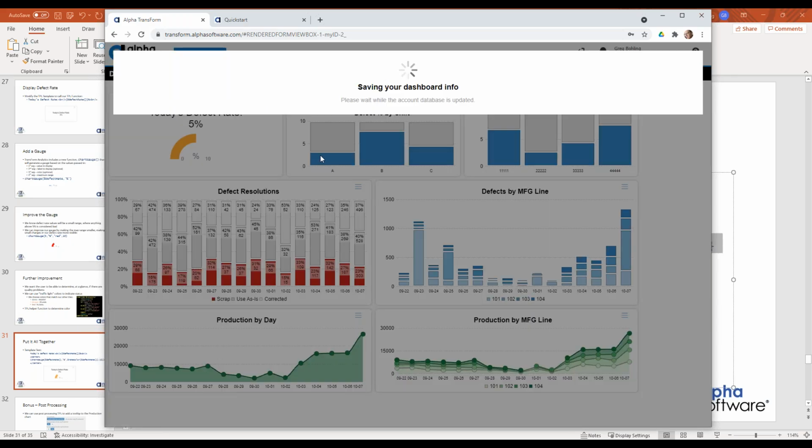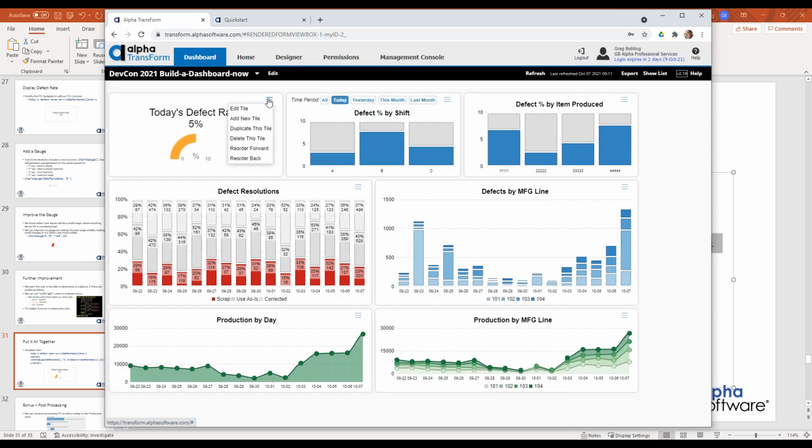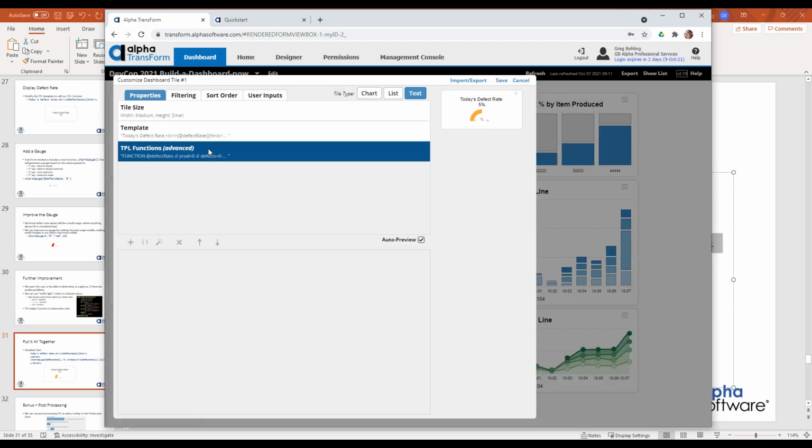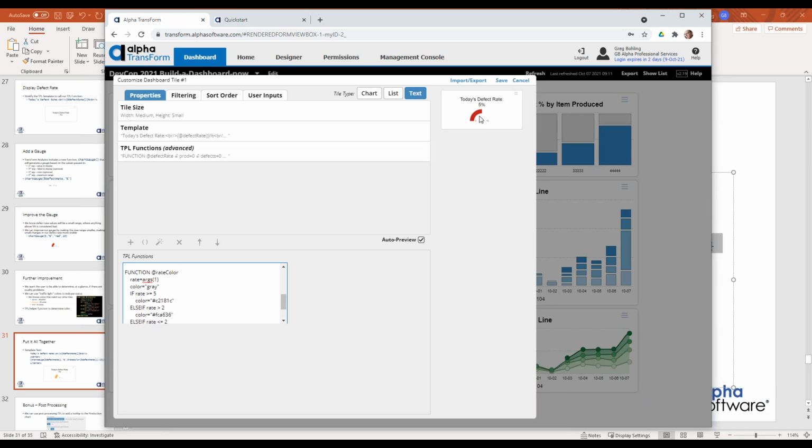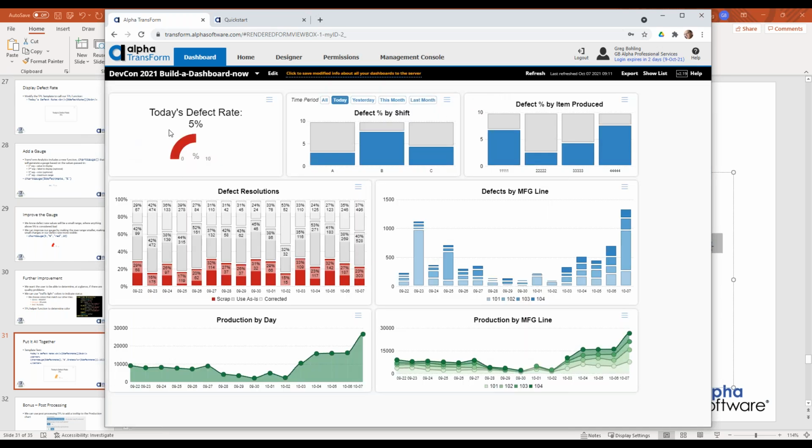One thing we could do real quick just to show: instead of just greater than 5, maybe it's greater than or equal to 5, because we know it's 5 today. That'll change the color to red, right? Because it is 5. Now, if it went down, it would go orange, and then green if it was in the range we want.